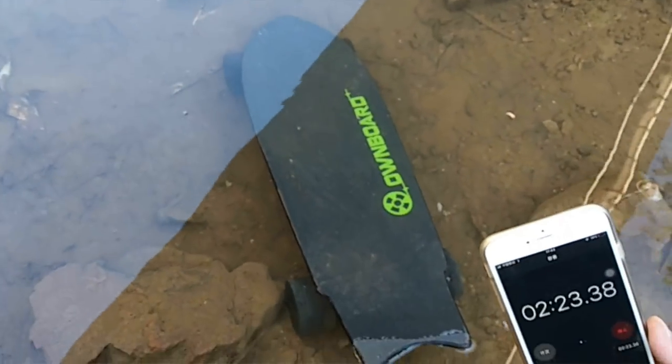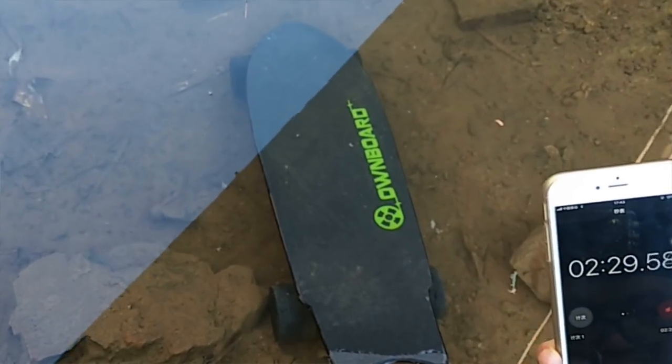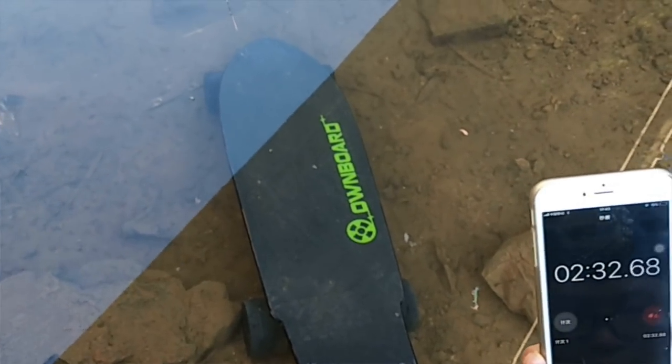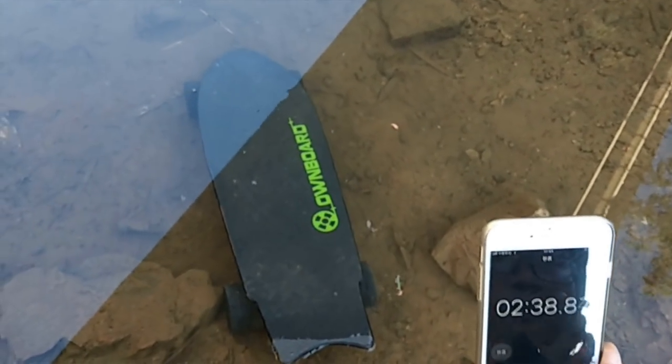You can see now the LED lights still have red flashing. Before you do this, you need to put more glue around the motor and the battery. We are doing this test to make sure our battery is waterproof. But we can make sure the motor is 100% waterproof. Now it's almost 3 minutes down. You can see it.